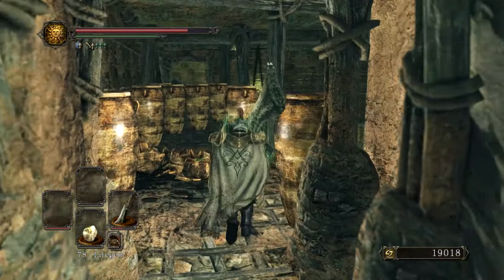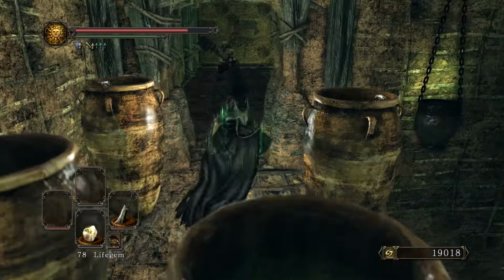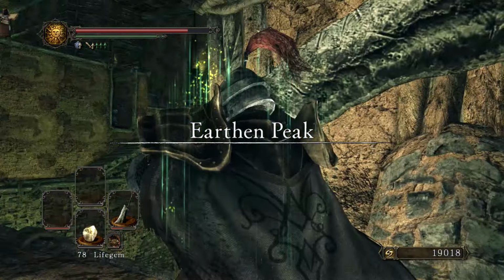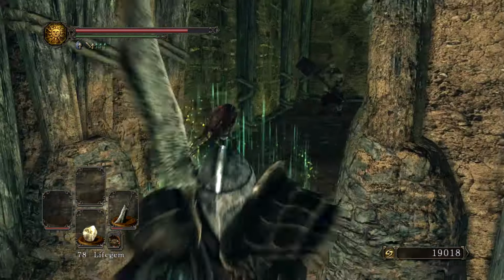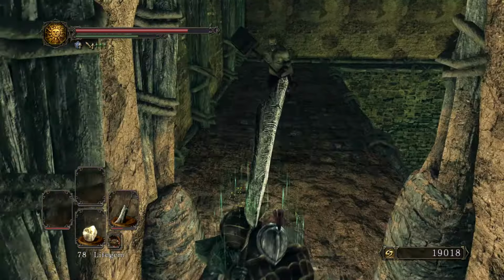And then, where's the sorceress? She was in the next room. Do not roll through these. You've seen what happens to them. Do not meet their same fate. Oh! Alright, let's get this guy's attention and then run back in here. Let him be a goober.